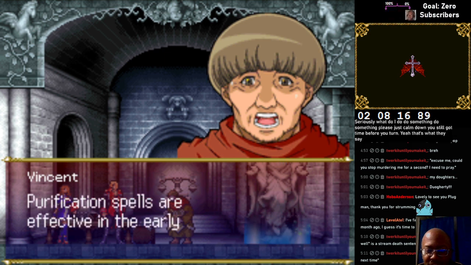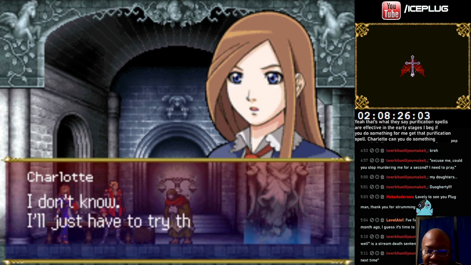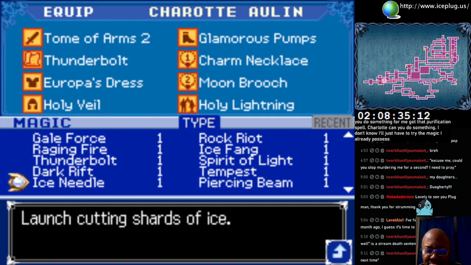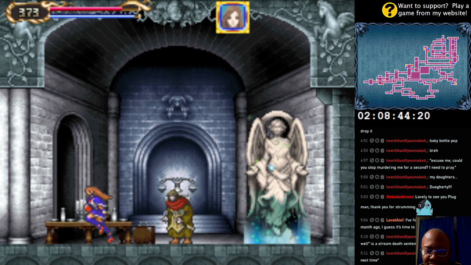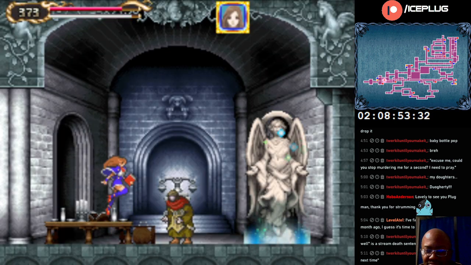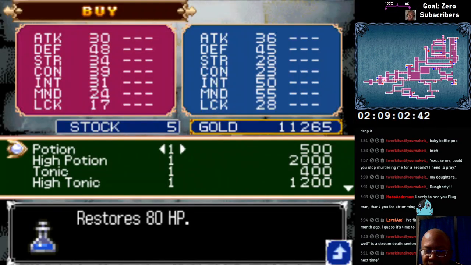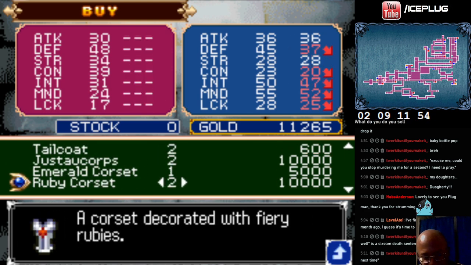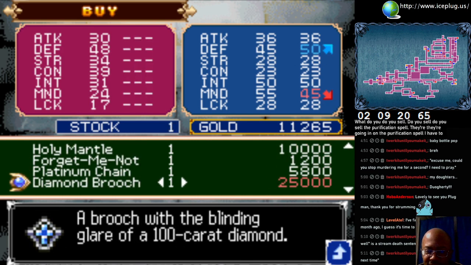Yeah, that's what they say. Purification spells are effective in the early stages. I beg of you, do something for me. Get that purification spell. Charlotte, can you do something? I don't know, I'll just have to try the magic I already possess. Do you sell the purification spell? They're going in on the purification spell. I have to be able to find it somehow.